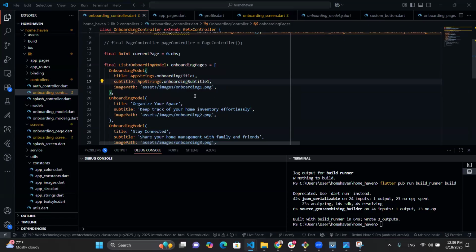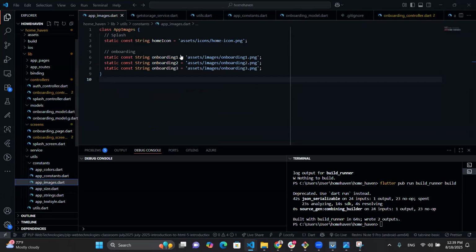Then the image part. This image part has to be assets. So we already have our app images, so instead of assets images, we're going to have app images dot onboarding 1. App images dot onboarding 1 instead of this long one, right?